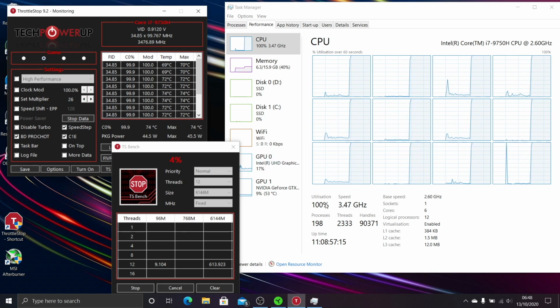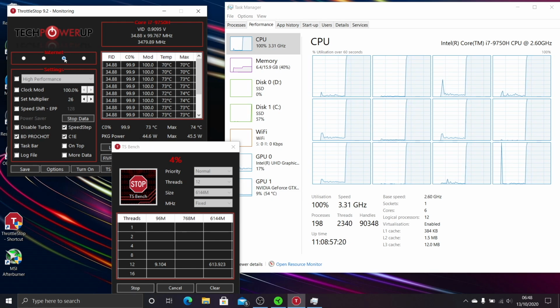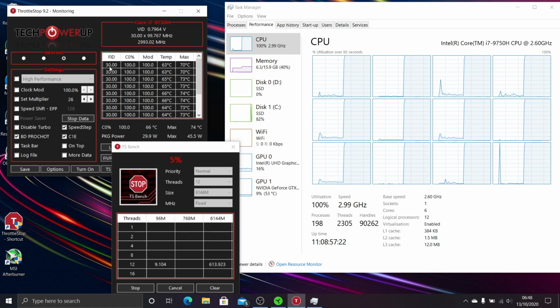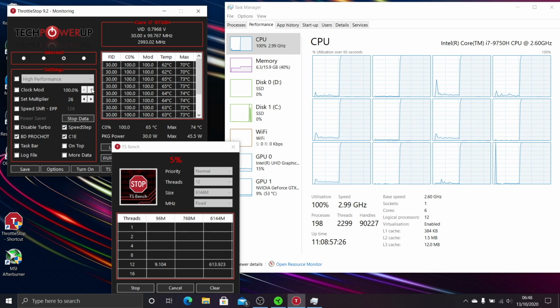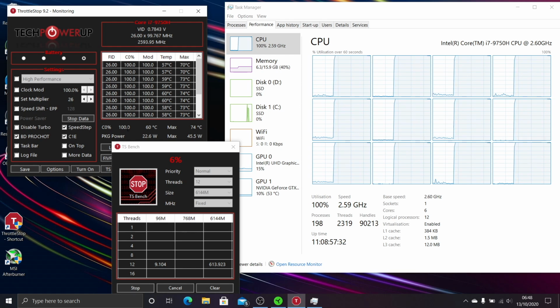Now you can see here, I switch it to game mode. As we remember, game mode locks it to 3.5 on all of the cores. Now I've put it to number 3. You can see I'm down to 3 gigahertz on all the cores. And then if I click it to number 4, you can see we're down to 2.6, which is pretty much the CPU without turbo boost on all the cores.